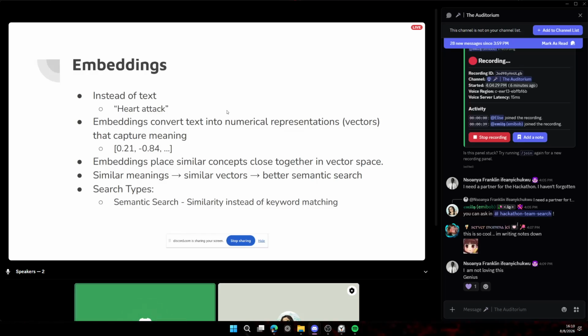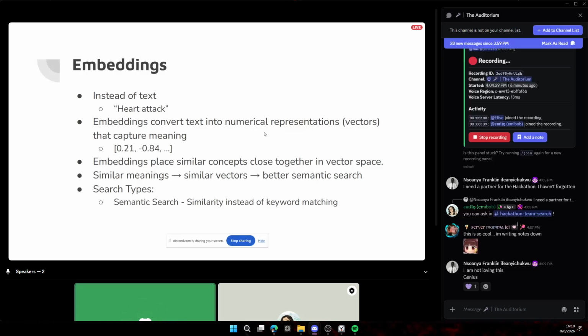So heart attack as text might be converted to a list of numbers. Embeddings place similar concepts close together in a vector space, which is what we're using a vector database for. So that's the vector space we're talking about. And similar meanings lead to similar vectors closer together in that vector space, which will lead to better semantic search.